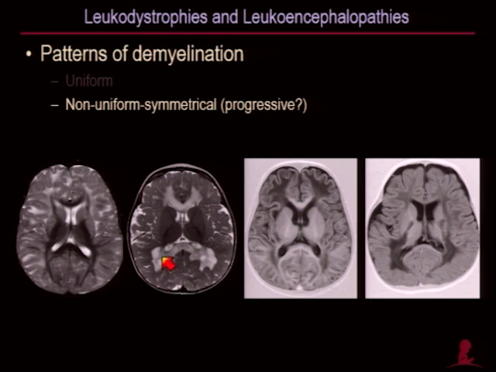Here on the left side, you see that the subcortical U fibers are involved, but the deep white matter structures are not. They appear to be normal, so there is some sort of a gradient in the abnormalities, the most superficial structures being more heavily involved, and the deeper ones are virtually spared. Here you see just the opposite. The deepest structures are affected, and the most superficial structures are not. So it's the opposite gradient.